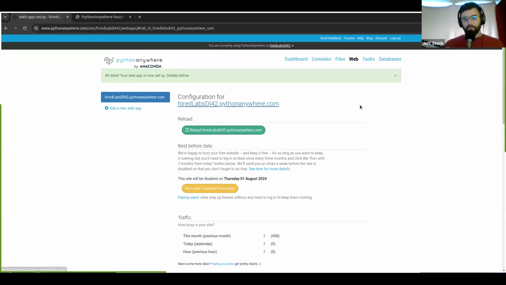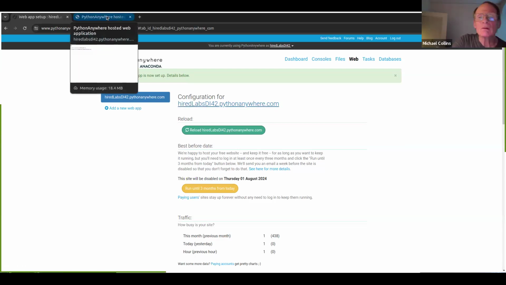Yep, it should be your username.pythonanywhere.com. And when you're at the web tab, after you set it up, it'll be a link right here at the top. You can click on and open it up. Okay. And it should say exactly this. If you've done the steps up to now with the manual configuration, you should have something that says hello world looking at you. And then it's got some other links on web app setup.